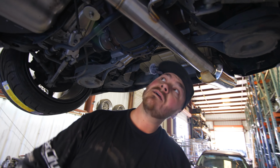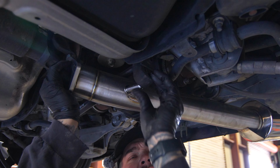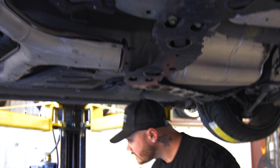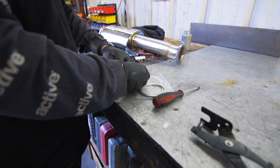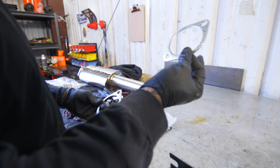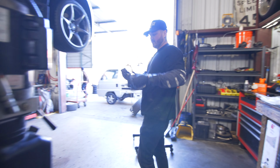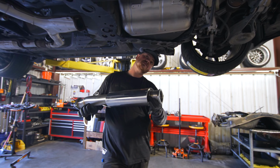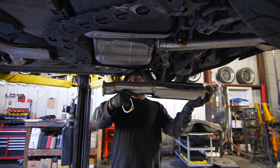That's in like that. Come in here, bring that down a tad bit. Alright, so now that we have the muffler in, we are going to grab our new hardware and new gaskets. We're just going to bring one gasket right now and the muffler. You're going to want to hold this so the resonator is to the farther back of the car. And you're going to see a little dip right here in the pipe.